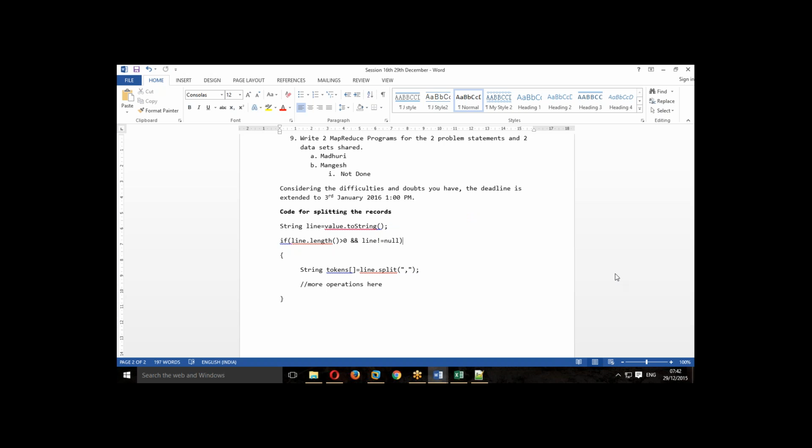Okay, so Madhuri has not joined yet, so I guess she's having a problem with the internet connection. Okay, so any more doubts you have? About the Hadoop users. Just a second. Sorry, just a second. Madhuri is on the line.